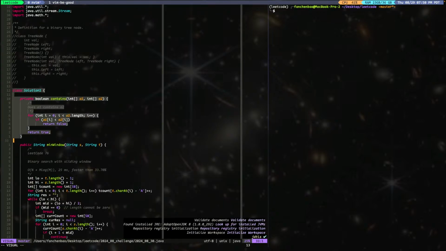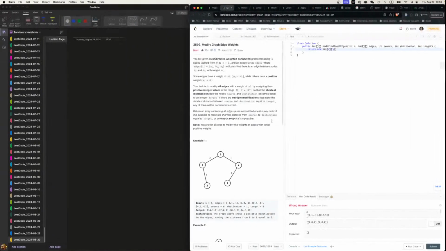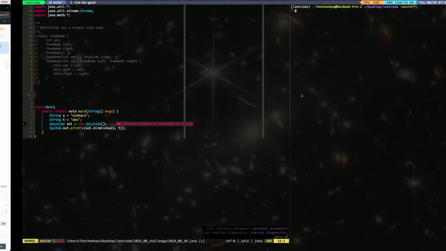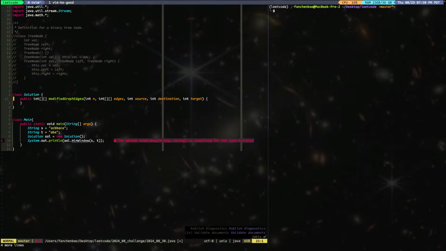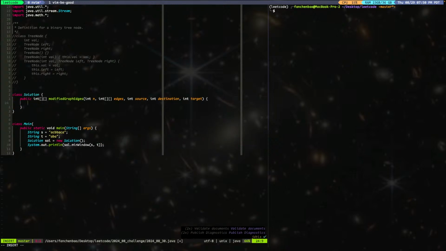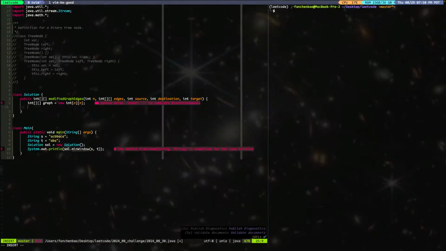I don't think it's an easy thing to do, implementing this, but we'll give it a shot. Edges. So what we want to do, what if we just do the graph? No, let's say int graph new int n by n, right? And then 0 is no edge, and smaller or equal to 0 is no edge.